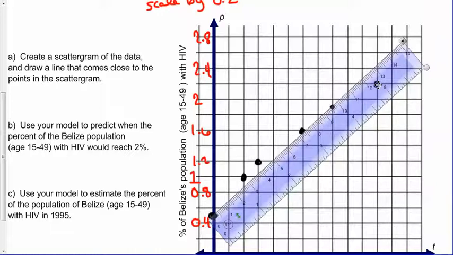So there's not just like one perfect line that we're able to find at this point in our math career. So just find one that seems to kind of split the difference with all of the points that you've plotted. So I'm going to go ahead and draw my line here. And I want it to extend all the way even past the points that I've plotted. Okay, so there's my line. So let's get rid of the straight edge because we're done with that now.